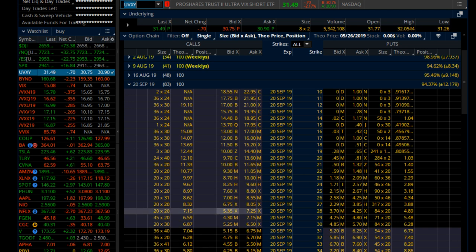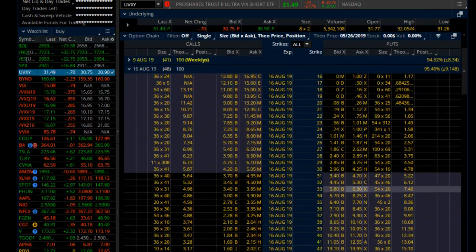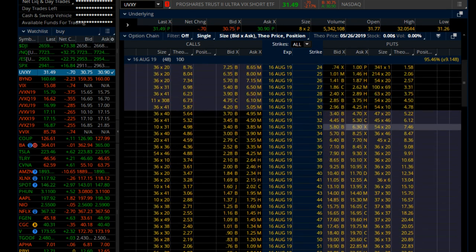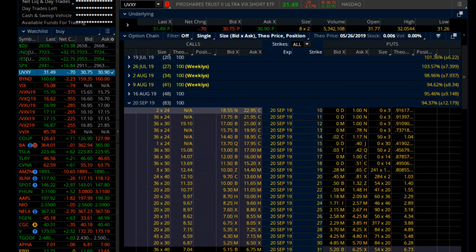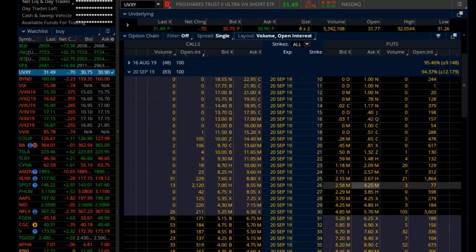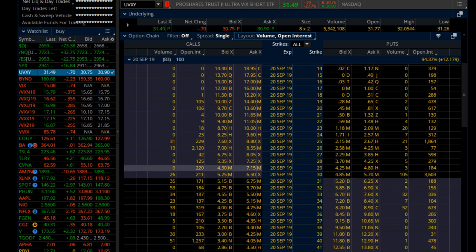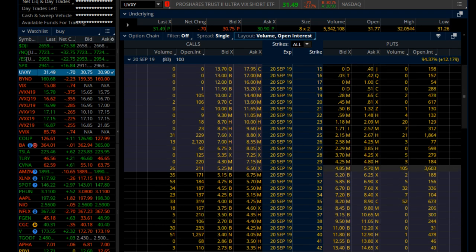And we know that this stuff will trade mid-market, a lot of it, but not always. And you don't want to find yourself in a situation where you are stuck with a position that's kind of obscure. And even in UVXY, even something like September is kind of obscure. If we look at the open interest here, there's something in September, but it's not huge. I mean, the biggest any single strike has is 2,000. And on any single day, trying to trade a spread in September, the strike you're trying to trade may not have traded at all that day.